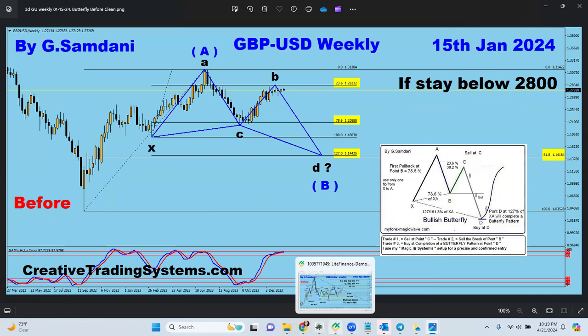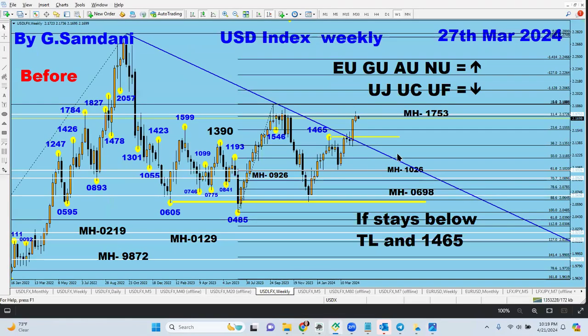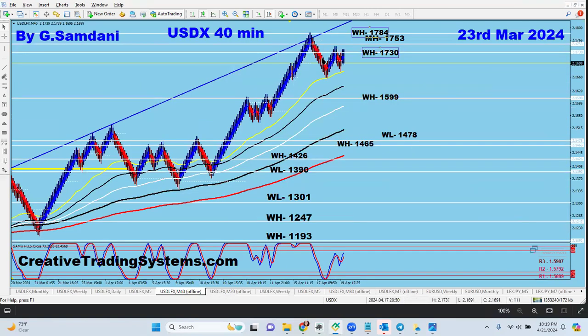Let me show you what USD is currently doing. Look, this is what it's doing. It is holding. This is the current live chart, by the way. It is holding just below 1753, and this is my 40-minute chart. It's all the way up, extended, so it may retrace. Like I said, it's probably going to retrace first and then go to the upside, right? So I'm watching it with a hawk eye, and I will notify. Obviously, I'm going to post on the Telegram for my subscribers. This is what is happening, and I just wanted to show it.